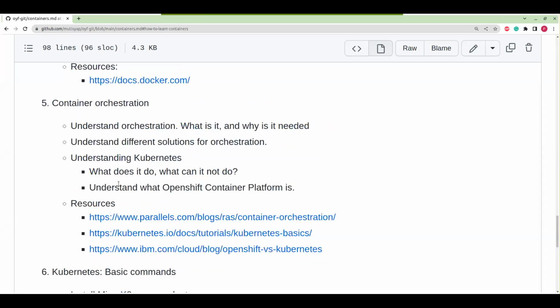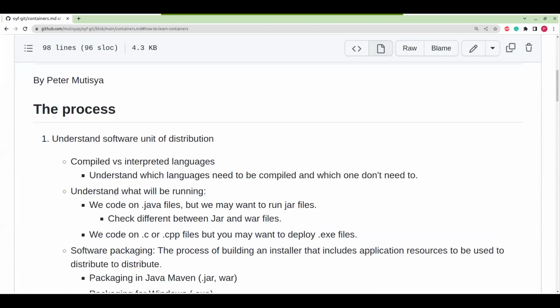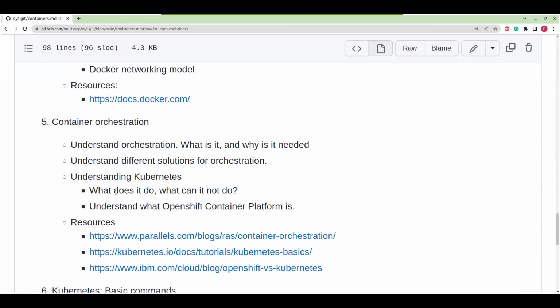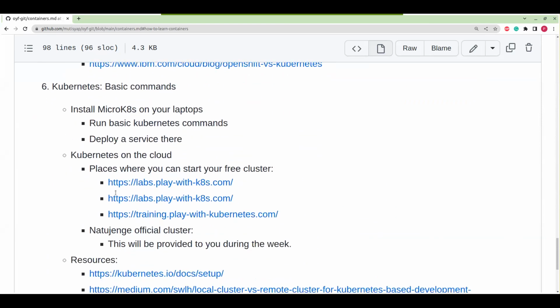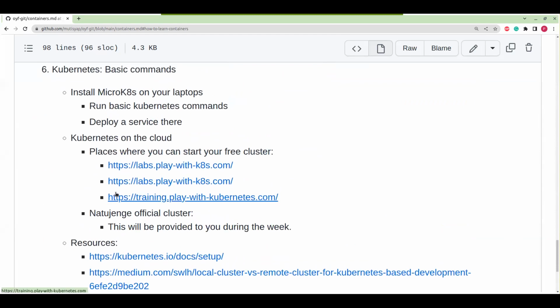So now it may be confusing. Didn't I tell you guys to get into the server? And now I am telling you that you no longer need servers. Welcome to the world. That's how it is. But unless you understand why something came, even if you are here and you're saying, I don't need to understand C because I'm coding in the era of Kotlin and TypeScript, please, that's a big mistake. I want you guys to check your time, understand what servers are, log into the servers, and then get to the point where you don't need servers.